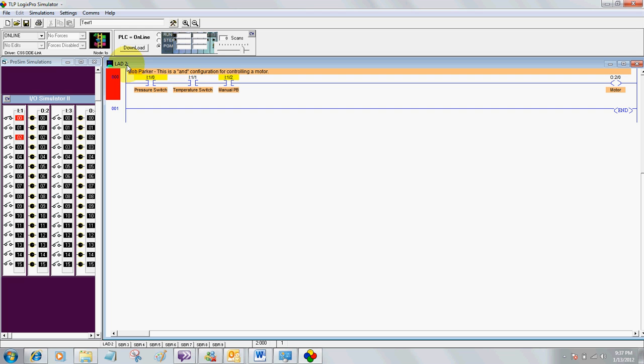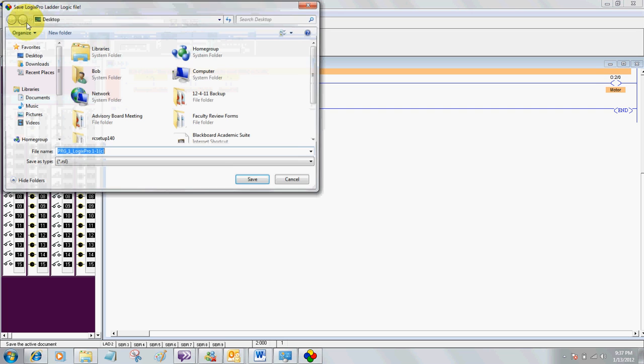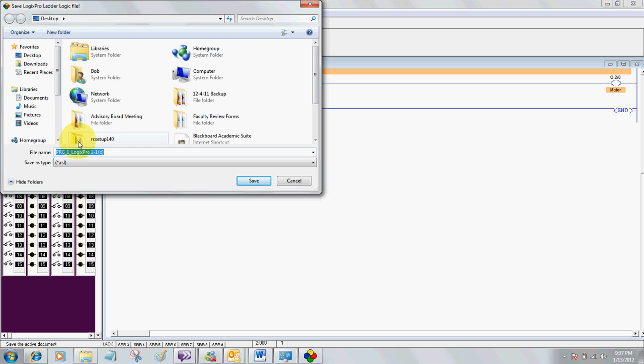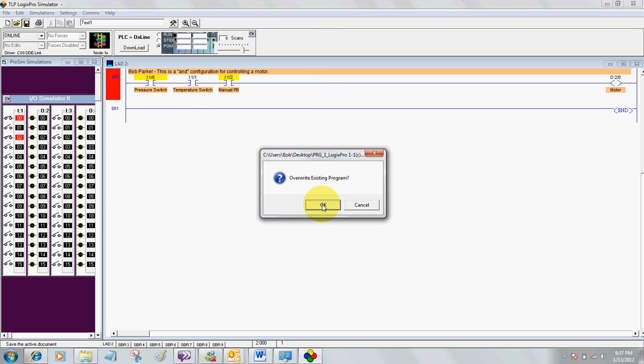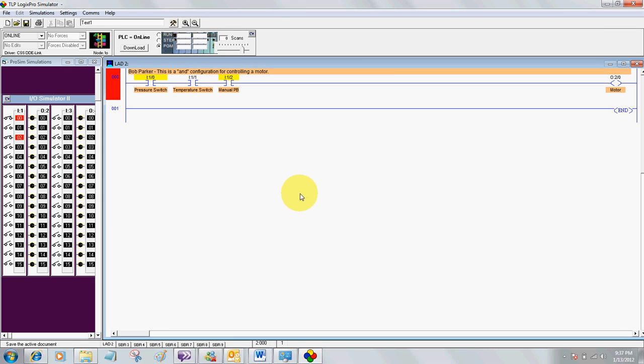So last thing, after we added that, we want to save again. So now we can just click save here. There's our description. We just hit save. It tells us if we want to overwrite, you could overwrite it, or you could rename it as something else as well. Okay, so that is how we would do our very first programming assignment.